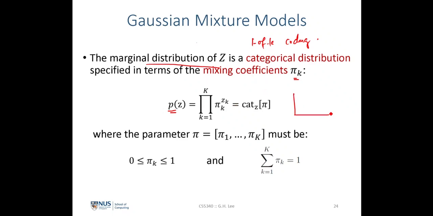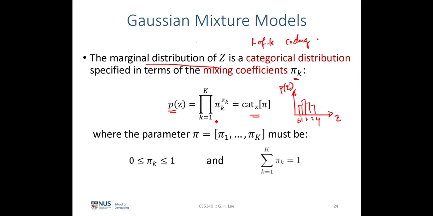This means that if I look at the probability of z taking each one of these classes, for example k equals 1, 2, 3, and 4, there is going to be a certain value, and all these probabilities sum to 1. So I'm going to use a categorical distribution to model this marginal distribution of z, which is given by the product of pi k to the power of zk, and which can also be written in shorthand as we have seen in lecture 1.